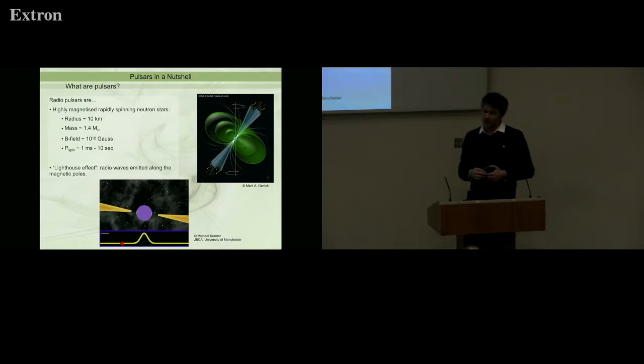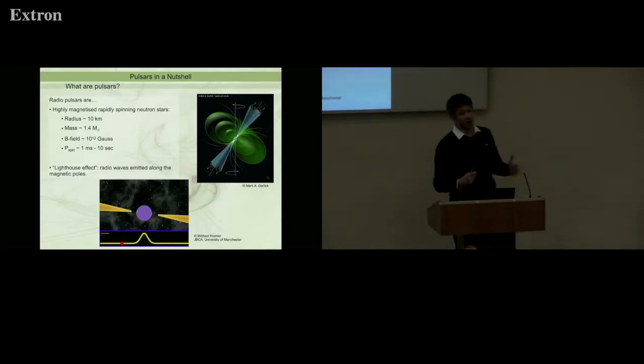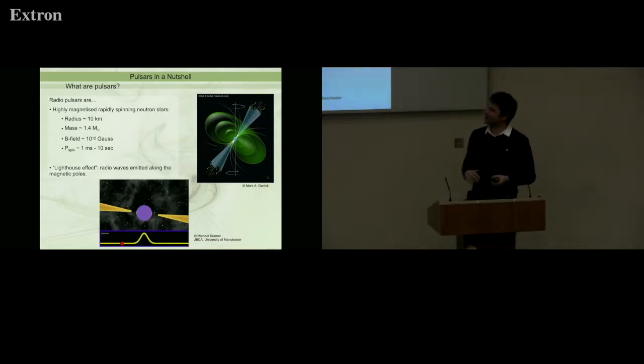And they're also highly magnetized. They have a magnetic field, a bit like the Earth, so there's a North Pole and a South Pole, except that their magnetic fields are way larger than the ones we're used to. We're talking about 10,000 billion times stronger than the Earth's. So if you go around a pulsar, I suggest you don't bring any keys or spare change, as otherwise you might get stuck flat onto the surface.